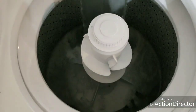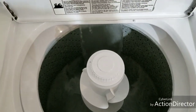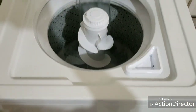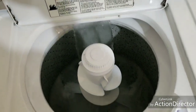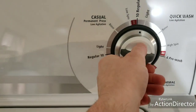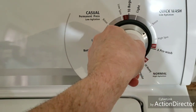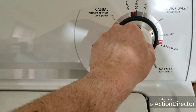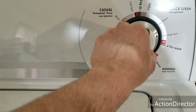Got it hooked up, got the water running in. So you can see the water comes in just fine. It's nice and clean. This washer's in like new condition, and it runs like new as well, so close that up. We'll just go over here and allow it to drain. Yeah, let's see right there. You can hear the drain works good.